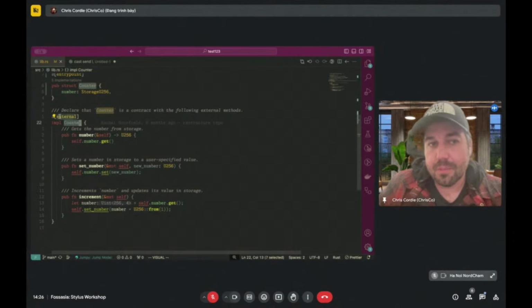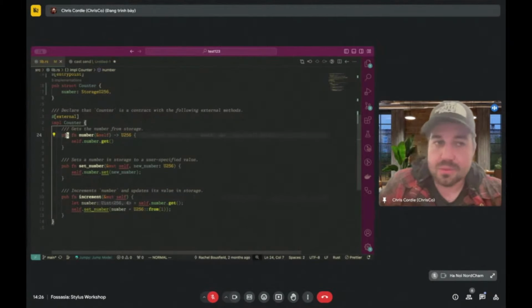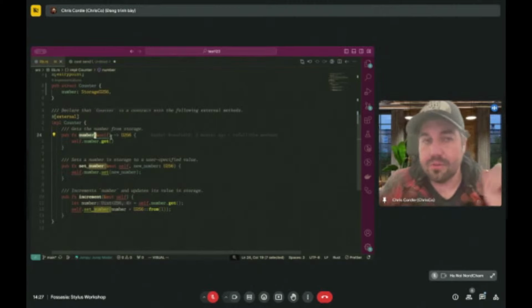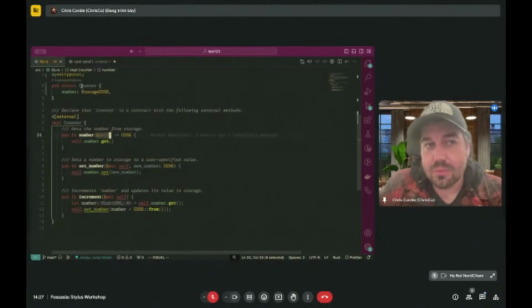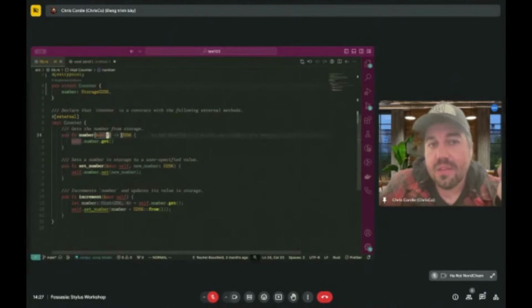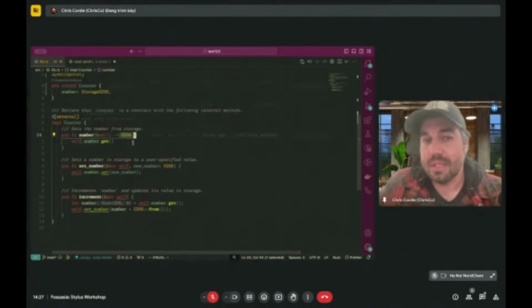We're implementing the counter, we're implementing external methods for the counter. Over here, every function needs to be public so that it's exposed to the outside world. We're defining the name, here we're just calling this the number function. It is getting a reference to self, which is a read-only reference to the storage values itself, from the counter struct, and then this method returns a U256. So it's just going to return a 256-bit integer.